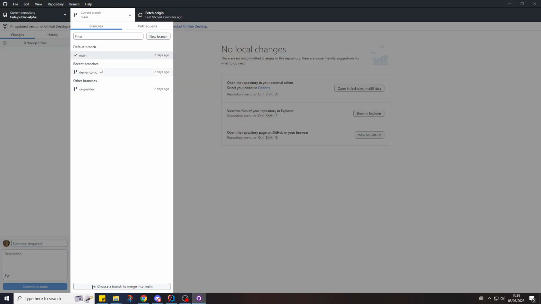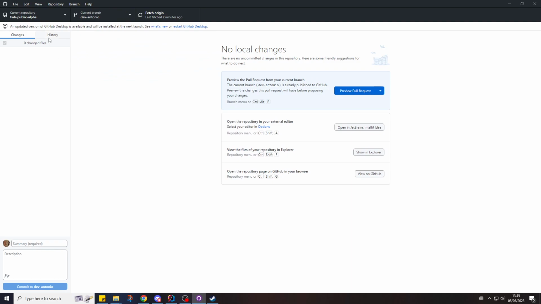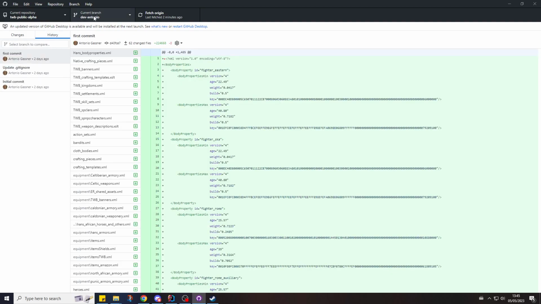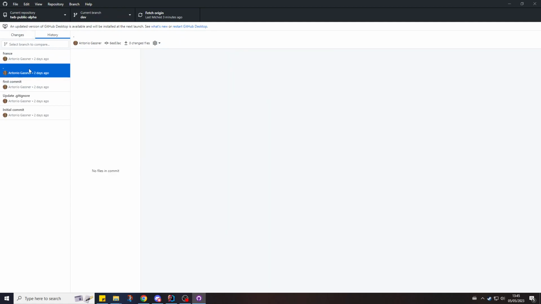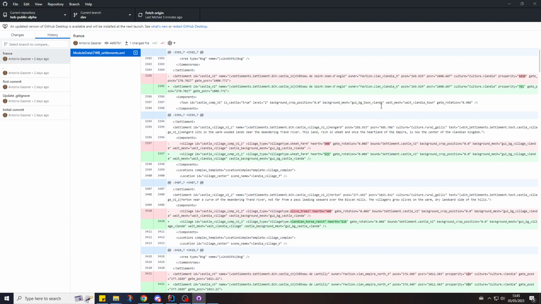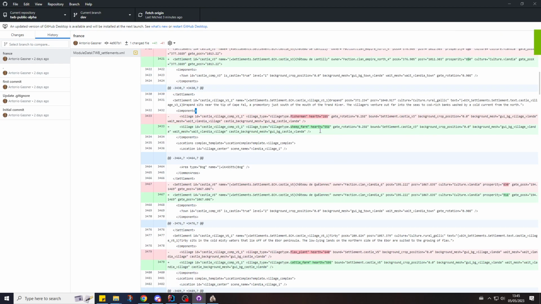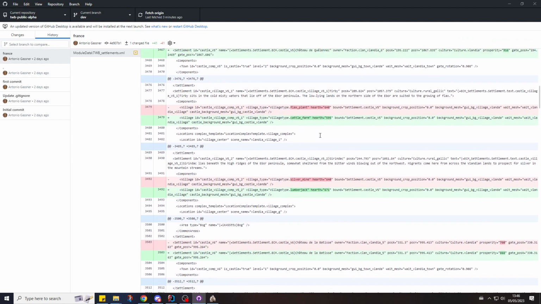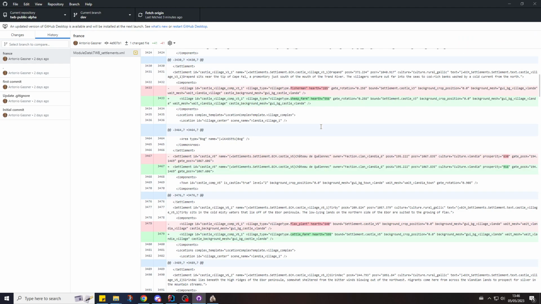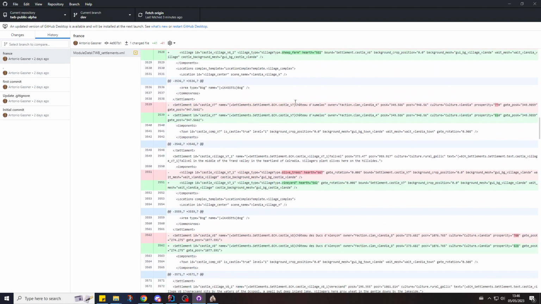the branches thing you can also see here. I can go to Dev Antonio, and here I have the history. Origin dev, and here you have the history, and so you can see I did a change, and then I did another change for France, and so here GitHub shows me every change I did. So I changed this to 120, I changed these hearts here, I changed the hearts and the production here, and this is every change I did, and from here I can see which changes I did, and therefore instead of having to look through a 7,000 line long file, I can just look here and see the changes.